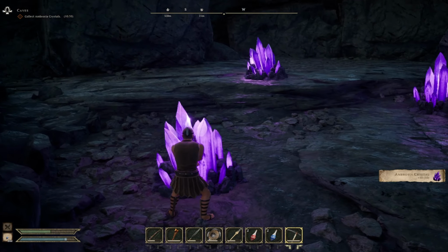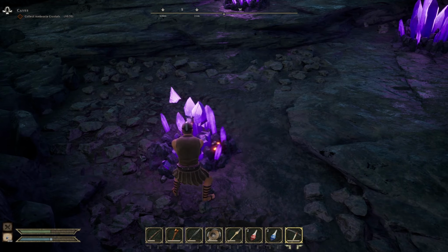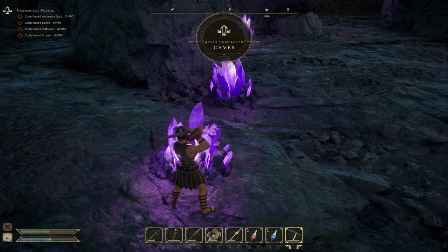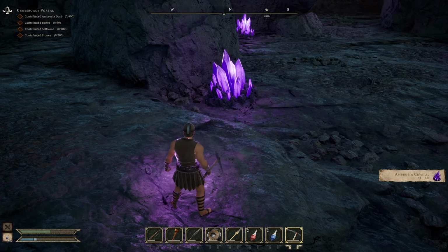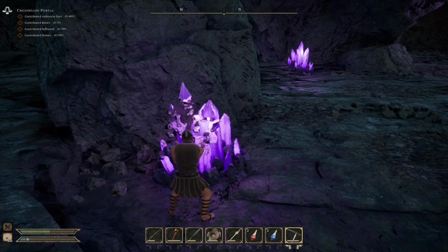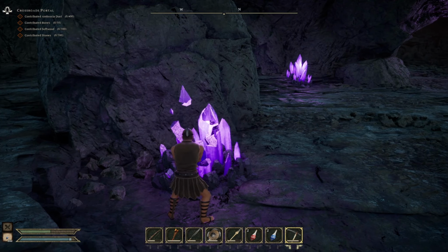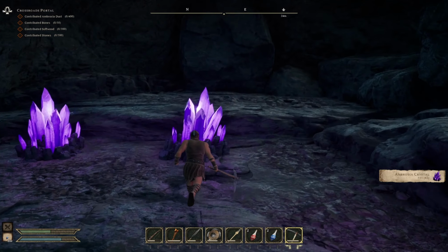Okay, so that's 10. I'm going to grab everything, man. There we go. Contributed ambrosia dust, contributed bones. I've got to contribute a bunch of stuff. Come on, come on. Here we go.